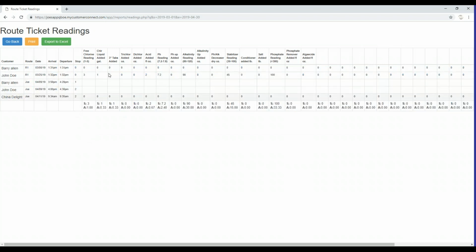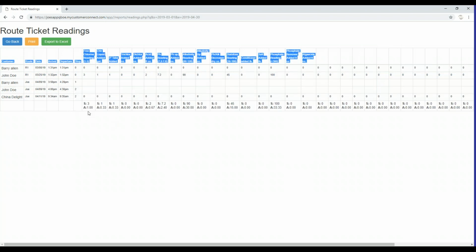And then from there, in a previous video, we talked about how to format your route ticket labels. And these were some of the ones that I've just created for today's test. So this is obviously for a pool company. We have free chlorine reading, chlorine liquid added in gallons. We have our tabs added, pH readings, and so forth. And as you can see, some of these tickets I just quick completed. I didn't input any information. But there's others that do contain information, such as this one for John Doe on March 25th. We can see the chlorine reading. We can see how much chlorine was added in gallons, which is nice.